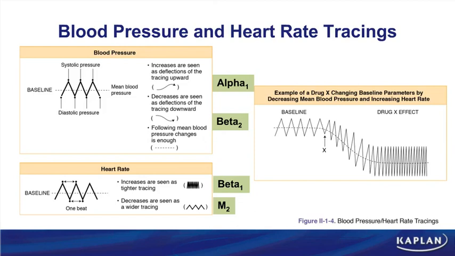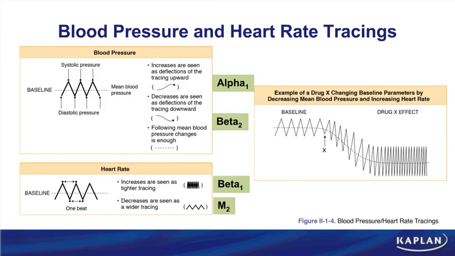What receptor was most likely activated to cause a decrease in blood pressure? Beta-2, that's correct. Notice also, especially to the farther right of this diagram, the heart rate has increased. The lines are getting closer together, indicating tachycardia. So if drug X was an agonist, what receptor did it stimulate to increase the heart rate? That would be beta-1. Our initial analysis of drug X says that it's a beta-1, beta-2 agonist.